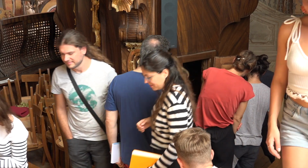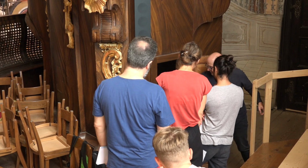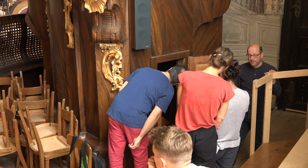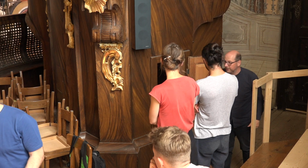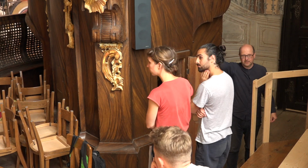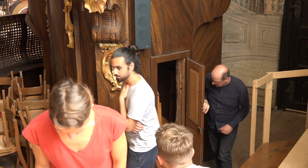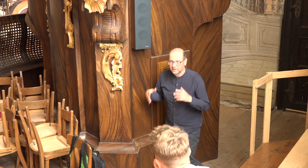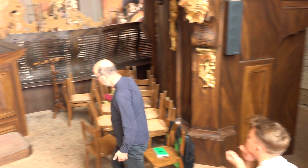Okay, but what you see is really very basic. It's the air that was produced, and then these tubes that are distributing the air. As it is a very large organ, there is actually a second blower in the other part. But still, this is also a commonality. Every organ has some blower that produces air that is pumped into these bellows.